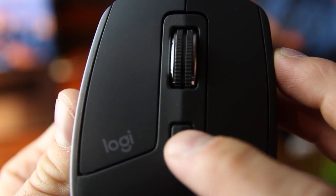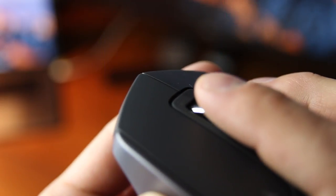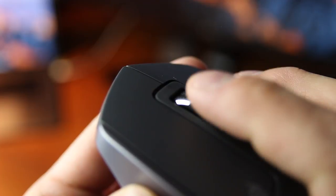However, if you click this little button right above that scroll wheel, you get a very clicky and tactile feedback where it's click to click basis. You can even hear that. You hear that? That's very satisfying. Another great feature about this mouse here is the thumb button.